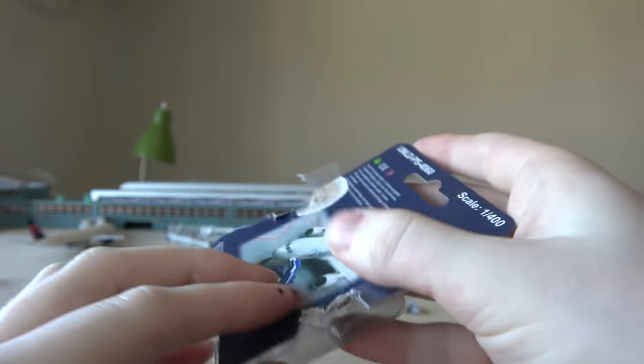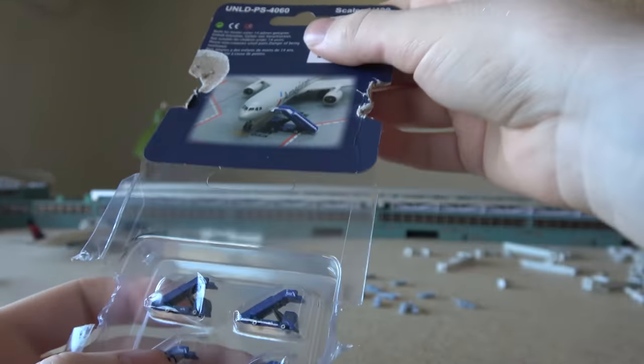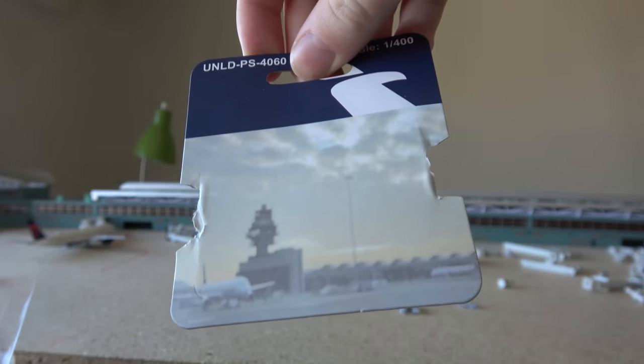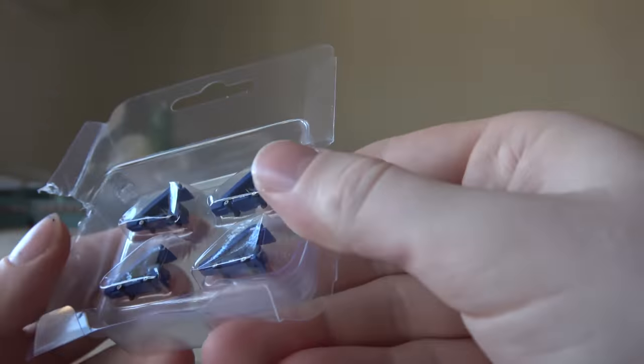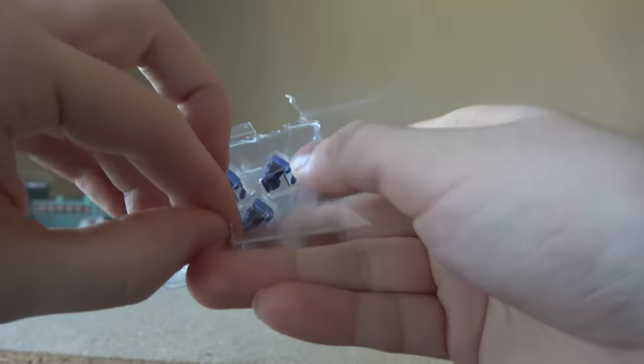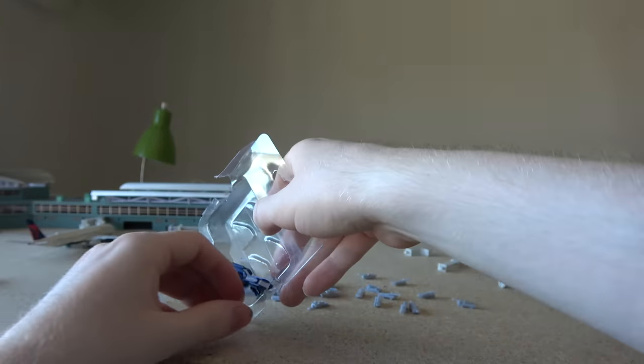All right, so here we are. I kind of had to destroy the box just to get those clips to come off. So here we go. Here's the card that comes with it. Pretty neat card. These are actually kind of neat, almost like collectible items. So that's neat. And then we have the truck models themselves, which are in here. So let's pull them out. Actually, I could just keep this tray.